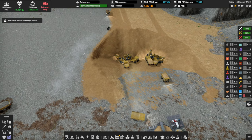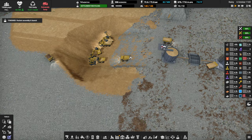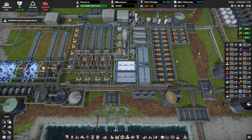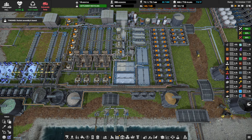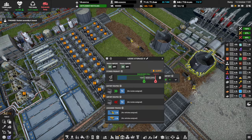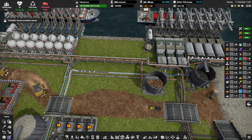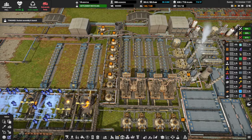Oh, and we're also digging into the actual sand pit. We're digging well and truly into the sand pit currently, which is great because it means I don't need to have all these workers running converting rock into sand, because we're digging sand. There's a good chance I'm going to need to do something about turning these guys on in the future to actually have more sand, to actually have more glass, to actually get in more coal, because I've had to start bringing coal into this box because our glass trade's not keeping up, which means there might be an upgrade to the glass smelter in the not too distant future.